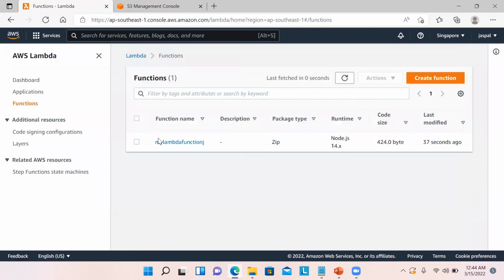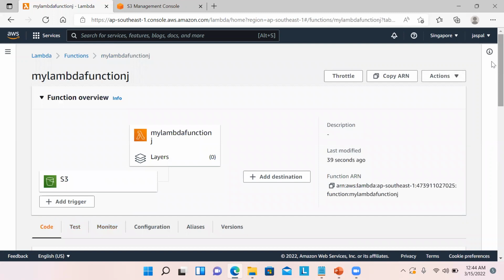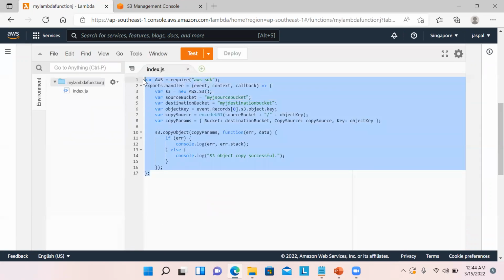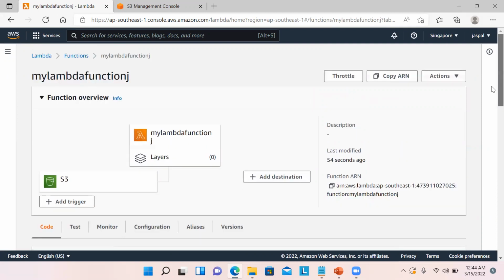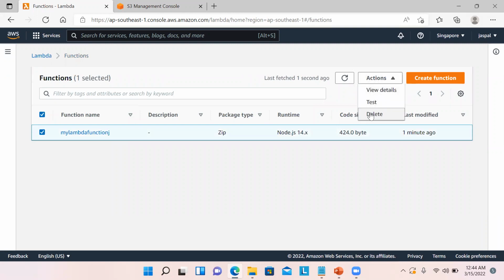Functions over here. I'll just go to my Lambda function. I will just copy the code. And this is the biggest mistake. While creating the function, I didn't take care of the region. So I will just go back to the functions, select the function and delete.